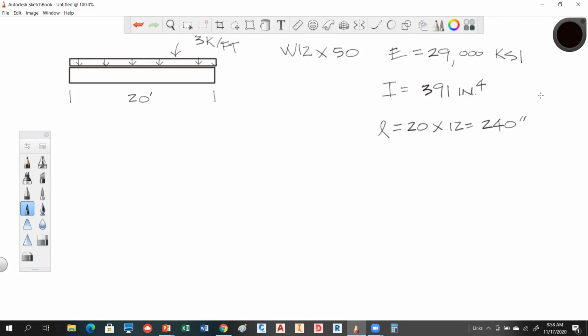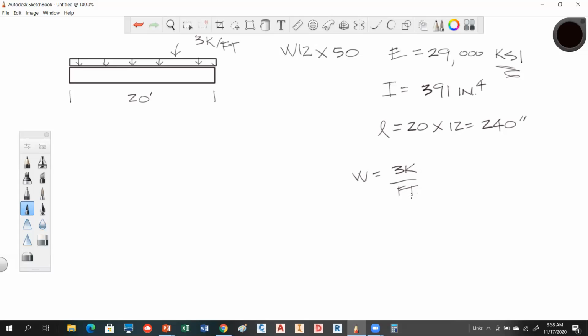Okay. So the other thing, and this thing gets you all the time, is the loading rate, w, okay? That w value, this is called your loading rate, is in what unit? It is in 3 kips per foot, right? What you want to convert that to is kips per inch. Now, if this was in kips and this was in pounds, we'd have to be careful too, because remember, you want to match typically what's going on with your modulus of elasticity. So the force unit is fine. That'll cancel, but we've got to get this from kips per foot to kips per inch.